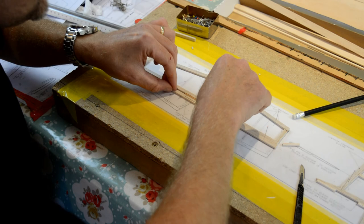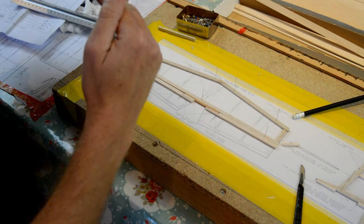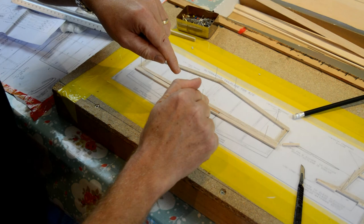When you've then got there, you can then cut that little section in, but cut it slightly short, as I say, and then if you need to, possibly sand it so it's a lovely accurate fit, because that's part of the controls and it's important that we have a good gluing structure there.